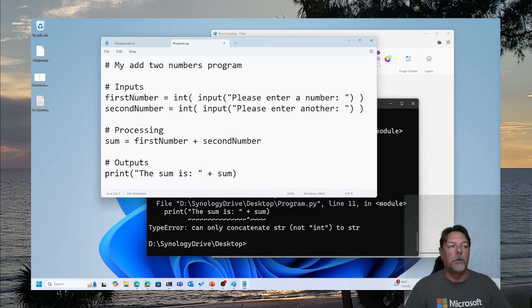Let's follow it through, do a little desk checking in our head here. So I asked for the first number, 17. It got converted to an integer and assigned to first number. I said enter another, 34. That got converted to an integer and put into second number. Okay, now I have first number equals 17, second number equals 34. Perfect. I come down here and it says sum equals. Now, contextually, Python is going to do something different than it was the first times I was trying to run this program. The first times I tried to run this program, first number and second number contained string character data.